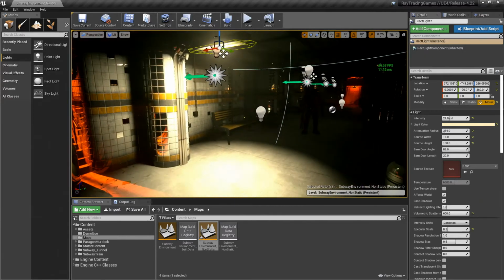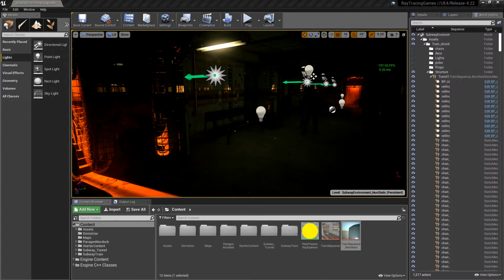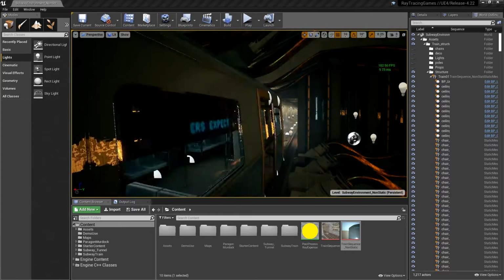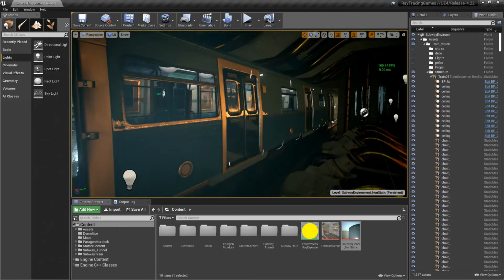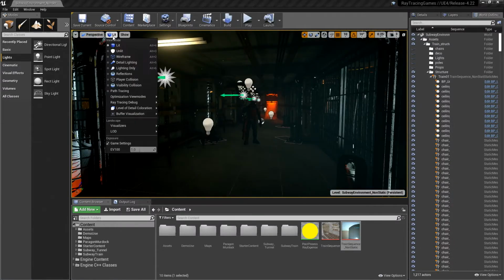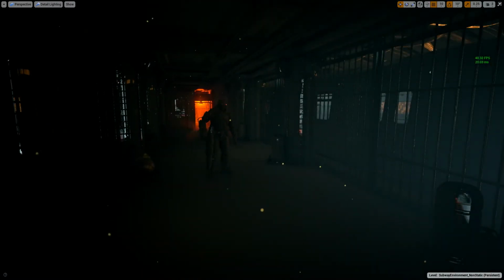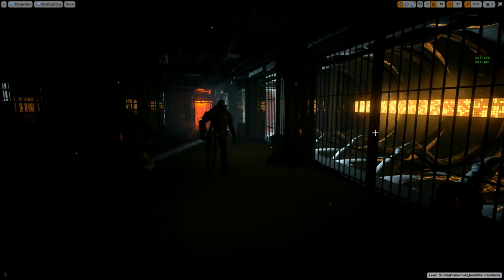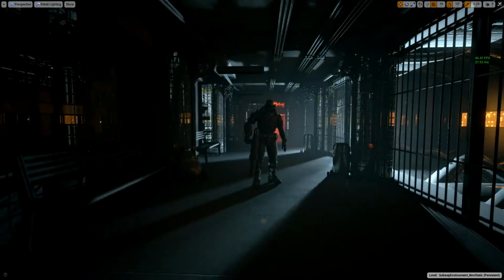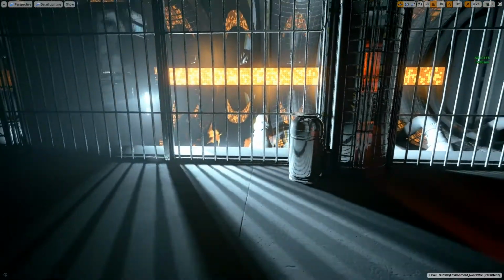Right, so those are rectangular lights. Now we can go a step further, and I can bring in a train. In fact, over here we've got a train coming in. Right, so I can show you. Got a train. This train has a headlight. I'm going to switch to detail lighting only. I'm going to go full screen so you can see kind of what happens. So this is where ray tracing really shines through. Look, if I animate the train so it starts to drive through, this is entirely ray traced. You get really nice, subtle, soft shadows from all those bars on the platform as the train drives by.